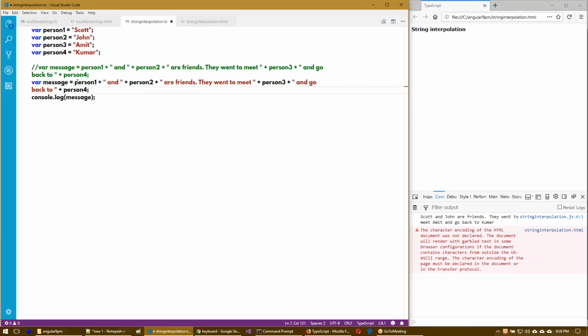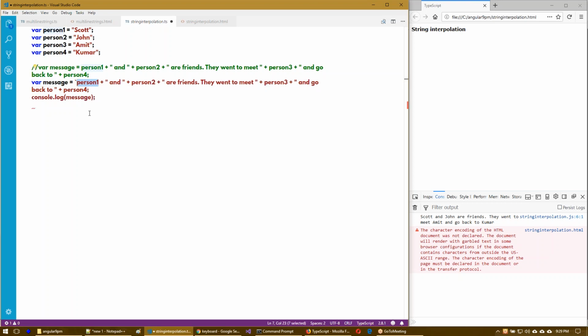Here we have to use the backtick operator.